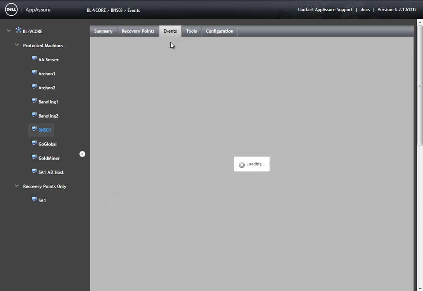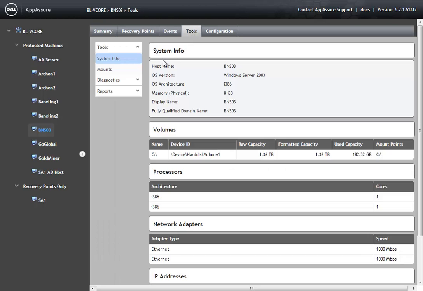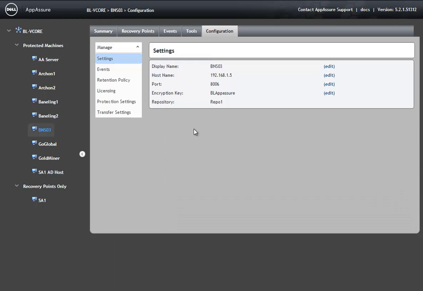Moving on, I can look at events. This time when I'm looking at the events, it's specific just to this server. Really powerful, really nice. I again have more tools and configuration that are just for this server. Very similar to the high level across the core that we saw, but this time it's just for the one server we're looking at. So you can easily see here that the software is very powerful, very configurable, and very customizable for your individual network. It's something that would be advantageous for every environment.